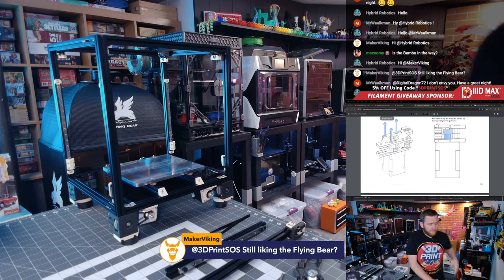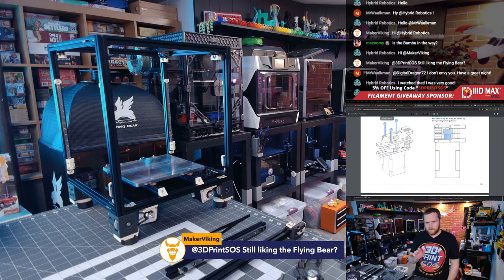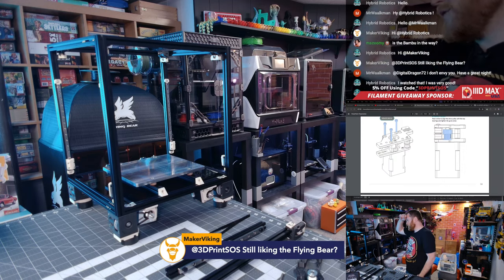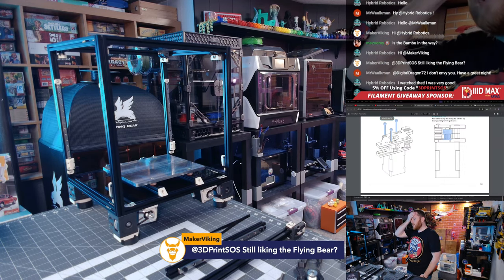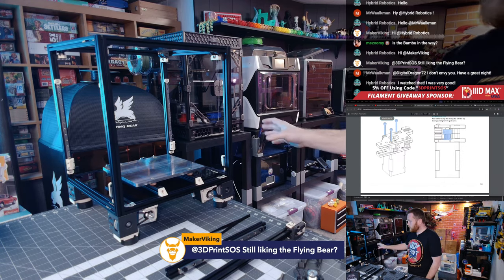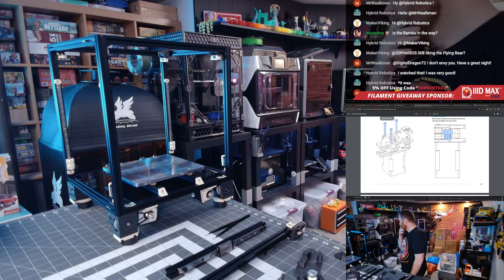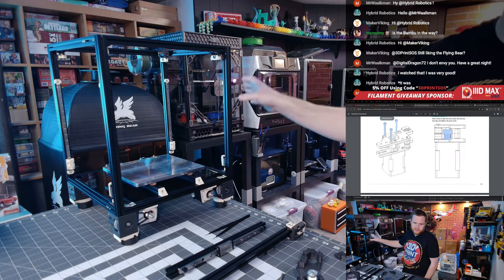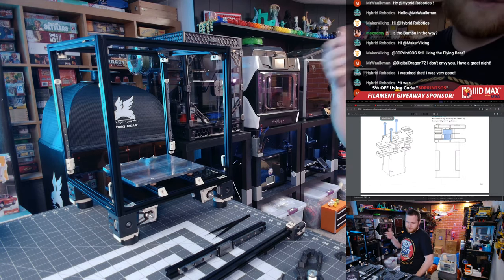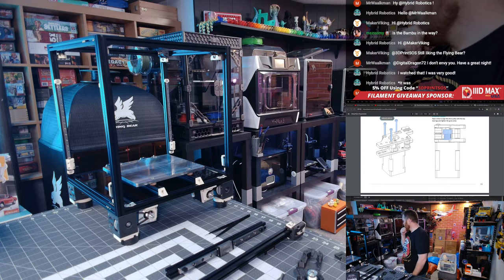Yeah, I love the Flying Bear. In fact, Infomech is their sister company, so I'm still very much involved. I think the Flying Bear is going to have to go to somebody local, because I can't ship it. Only because I don't want to see this thing collect dust. I do really like it. I printed everything that's in there right now for it. There's a box of MKS components in there. There's so much for it. It has everything it needs to make this thing into a Voron, into having Voron parts. So I think that has to go to somebody local, just so that they could enjoy it, because unfortunately it's just sitting here and I hate to see that.